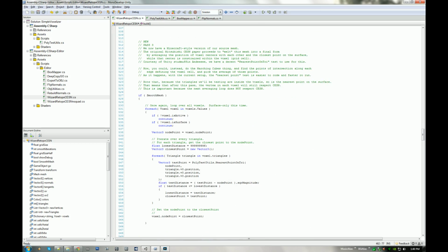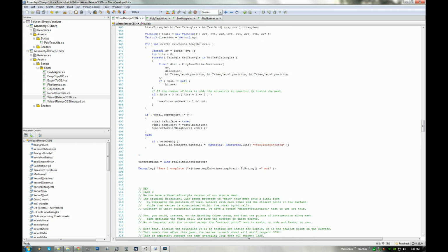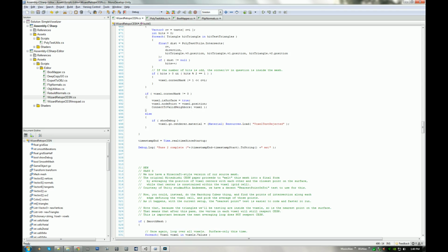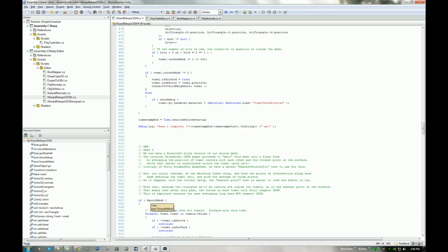I just tried to zoom out the Unity way. That's not going to work. There you go. So now you're in this position where you have that Minecraft looking mesh we saw before. We know where all our surface cells are. We have vertices at the center of each of those surface cells, and we are interested in meshing this.